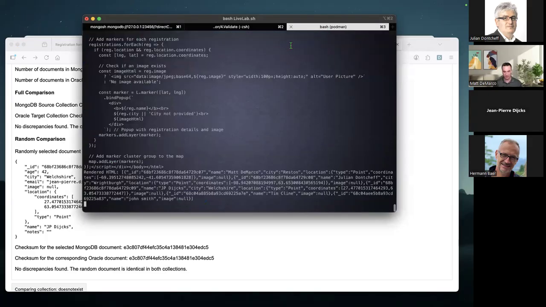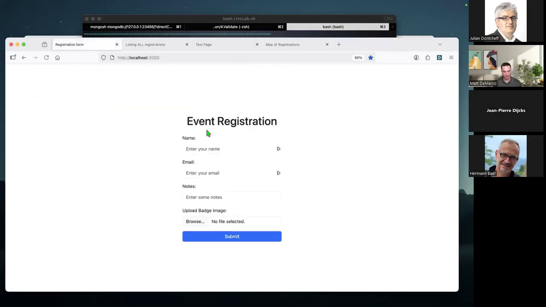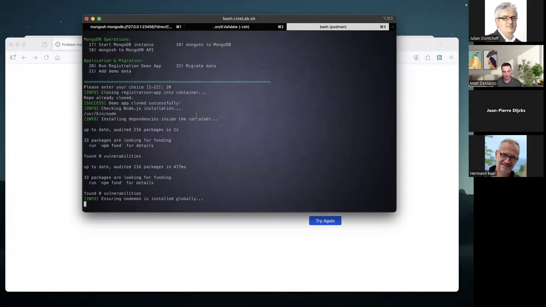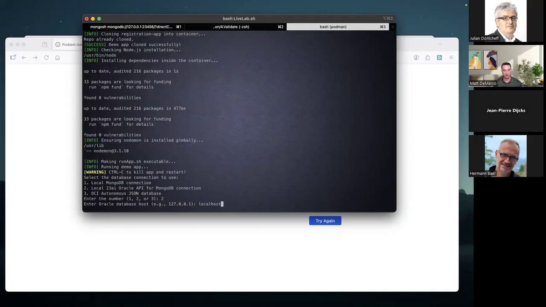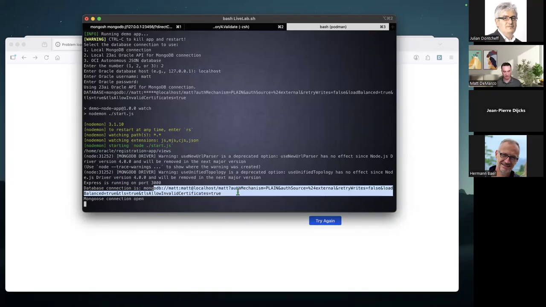So now what we can do is kill our application, right? So our application is now done, right? If I refresh this page, this should not work, right? So the application is turned off. Now we'll restart the application. We're going to run the registration demo app. This registration demo app uses a helper script to create that .env environment variable file. So I'm going to do a local, number 2, local Oracle API. I'll just type in localhost, my username. I think I typed in everything correctly, right? So here's my string.